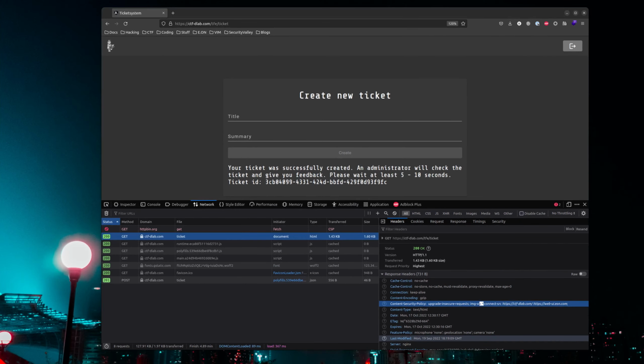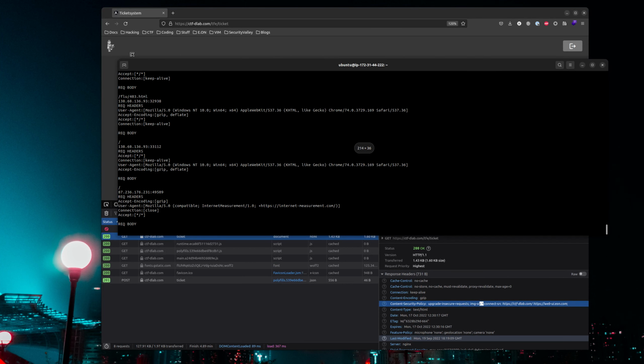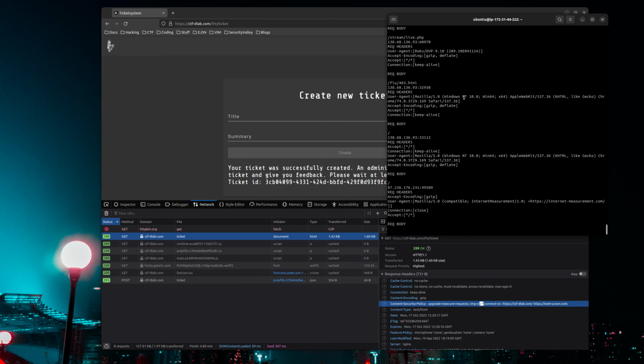But before we start crafting the payload, I'll show you my short logger here. That is the system in the back that is up and running, where I can send data.